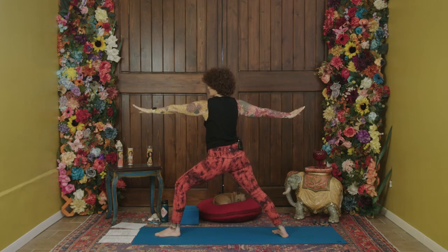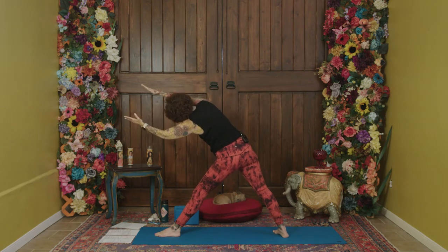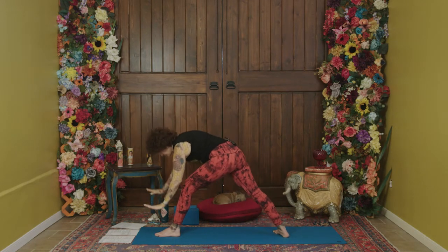Exhale, warrior two. Inhale, straighten your front leg. Exhale, triangle with Utthita arms. Keep a micro bend in your front knee. Bring it out of your joints and into your muscles. Lengthen on the inhale. Exhale, chaturanga.